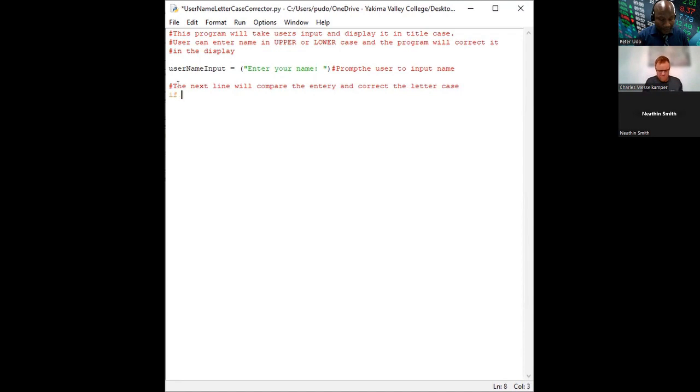So we're going to say if username input, we can just use username for short. Good idea. If username equals, yeah, it should be double equals.